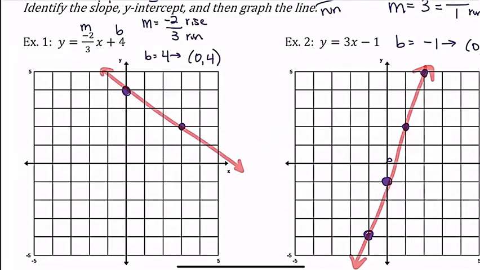Here we go. Go ahead and look at number 1. Here's what you should have. We were only able to fit 2 of our points that are on the line at whole numbers onto the graph. You could have probably squeezed, if you wanted to extend here, you could have squeezed one more like right there. But here are the 2 that fit. We started at 0, 4, and then our rise over run, or our slope, was -2/3. So I went down 2 and over 3 and put that dot right there. And then I just connected my line. Hopefully this feels familiar from 9th grade.